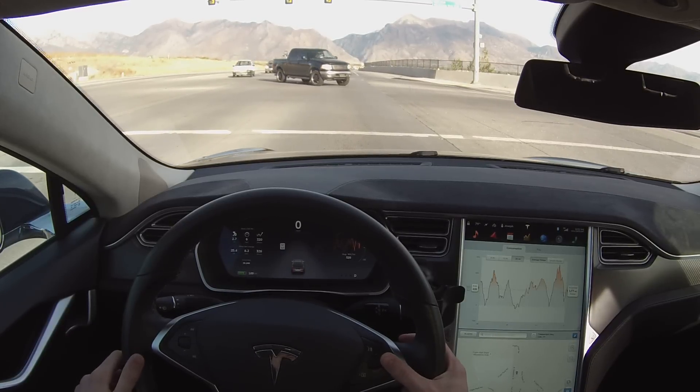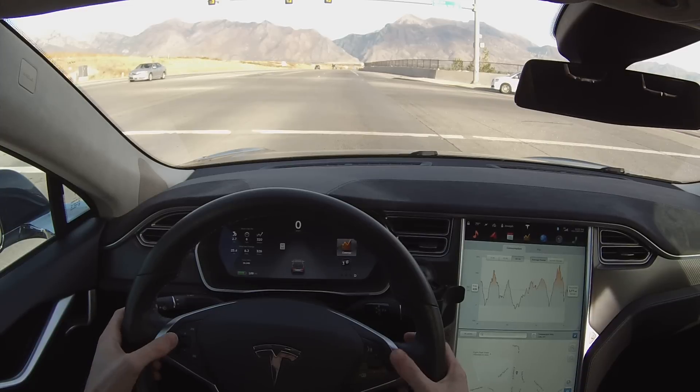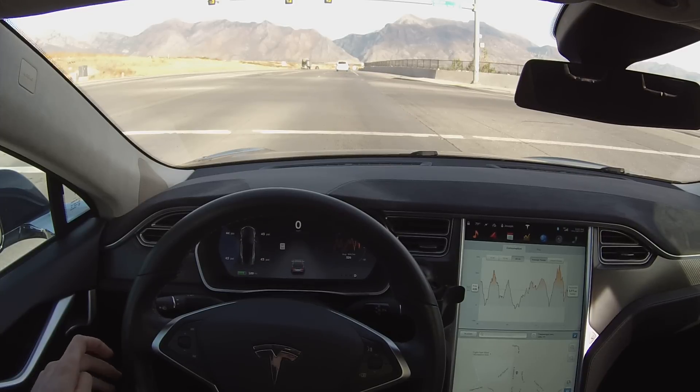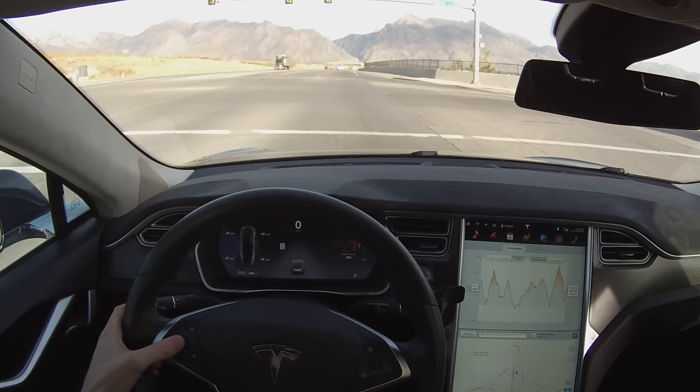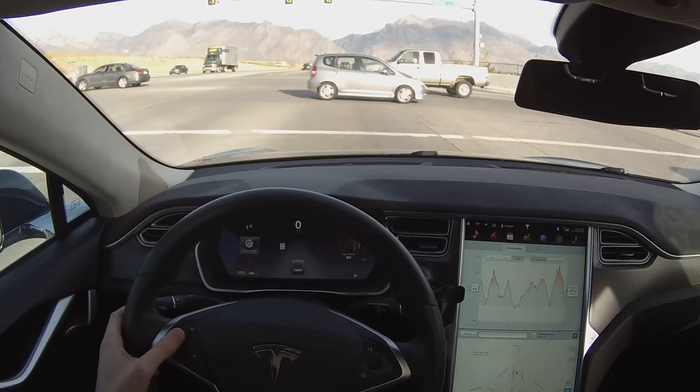In addition to the autopilot, we got some new dash items. I've got the clock, I like having my energy usage up, and we got a new trip meter which you can see on the left. They've also added the ability to see the status of the TPMS system and all the tires, which is really nice. And then we can also see our nav like we could before.